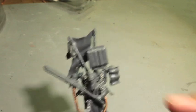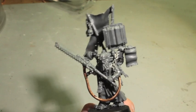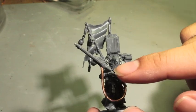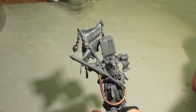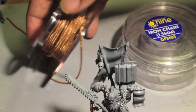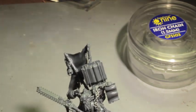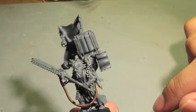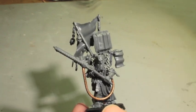Going off of part one, which you can link to up here, you're gonna need this guy, or somebody with an eviscerator, because I show you how to make a power pack for him. For those, you're gonna need a Chaos Space Marine backpack. You're going to need regular Space Marine purity seals, the flagellant kit like I said, and these items from Gale Force 9. The first is round copper chain — that makes the power cord that leads from the eviscerator to the power pack. The second one is iron chain from Gale Force 9.